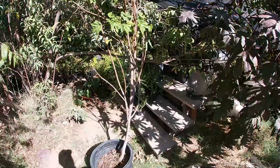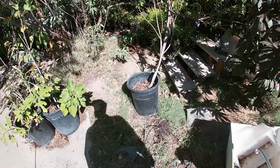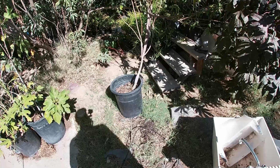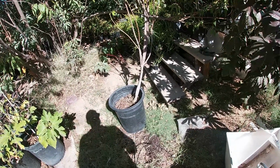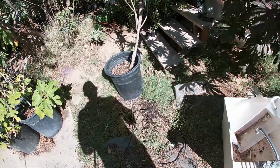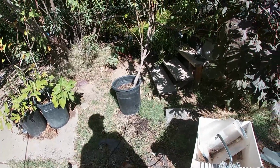Can you grow it in a container? Of course you can. You can grow most plants in a container. But the main difference is, is it going to do well in a container long term? And this plant, it's not. Because it has a vigorous root system and it needs space to actually grow, and it will root out any container you put it in. So that's why you need to put it in the ground if you want to grow this plant.